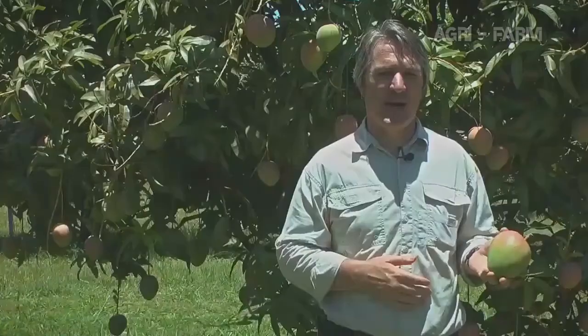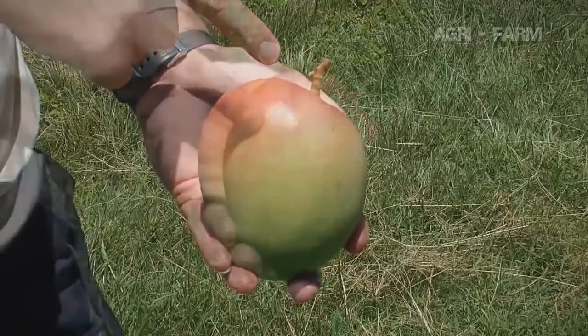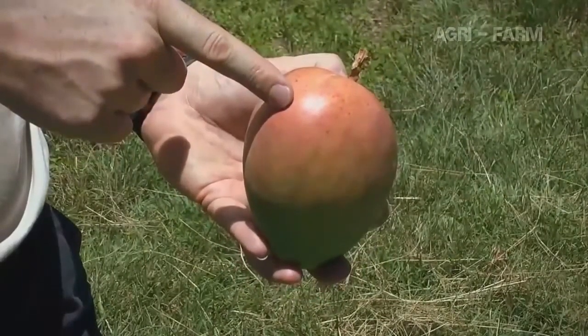There are names for the different parts of the mango. The stem end is the top of the mango. That's where it's attached to the tree. The cheek is the side of the mango. That's the part you eat. The blush is the red, pink or orange colour on the cheek.